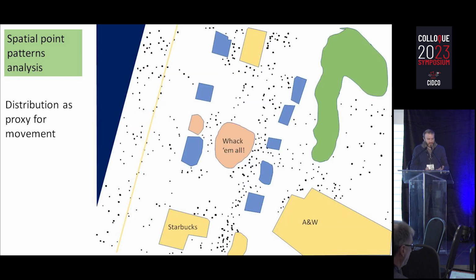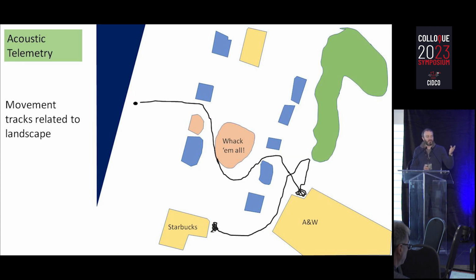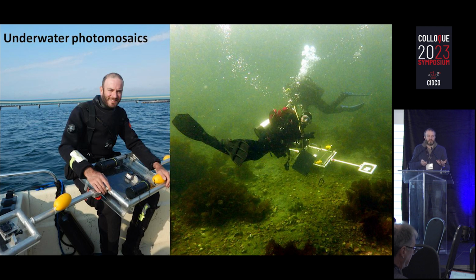Another technique that we can use is acoustic telemetry, not with people, but with animals on the seafloor. With acoustic telemetry, we are able to track individual animals that move on the seafloor. In this case, we try to establish a relationship between where the animal went, how much time they spent in a certain place, and what was available in that area. So in both cases, we need maps to do our statistical modeling.